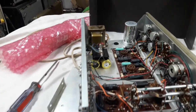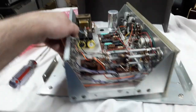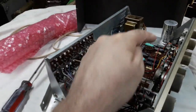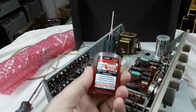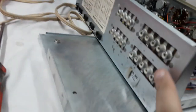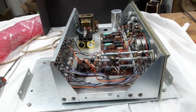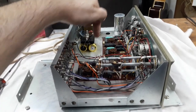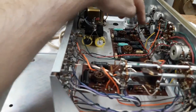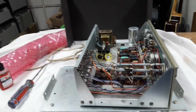So I'm going to do, let's call it 3 levels of service, okay? I'm going to clean the controls and the tube sockets with my very high quality DeoxIT D100. Clean all the contacts, all the switches, all the tube pins. That's level 1 of servicing. Next, level 2 would be changing the electrolytic capacitors, of which there are only this can, and I think these two little capacitors as well are electrolytics. That's level 2. Has to be done.